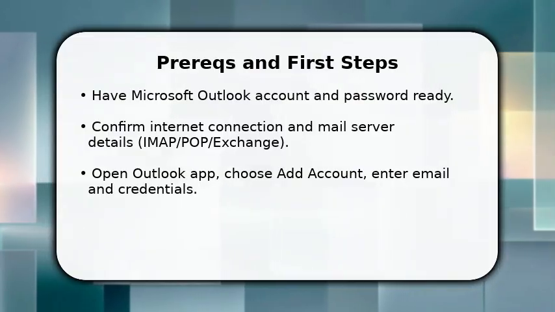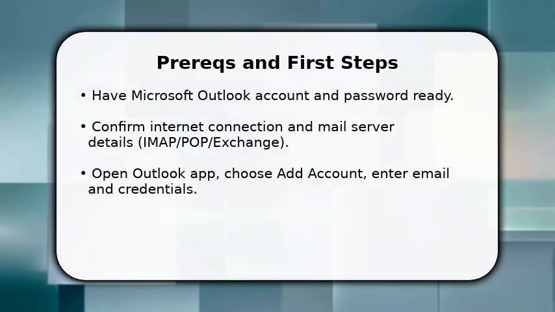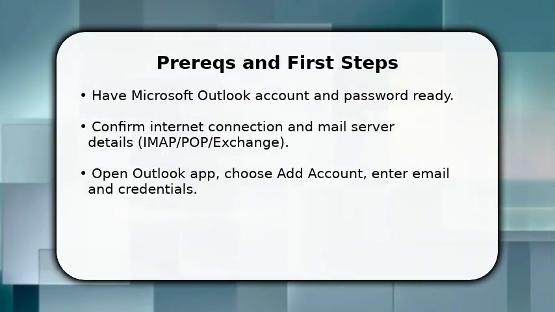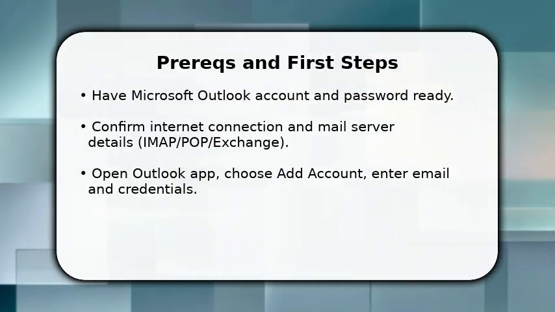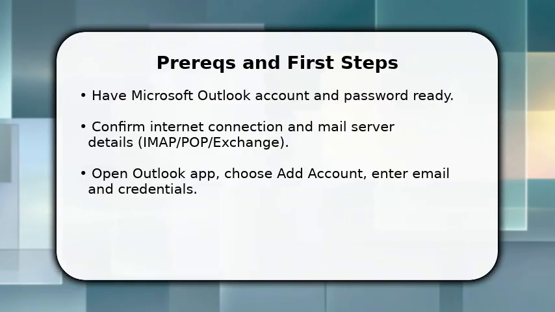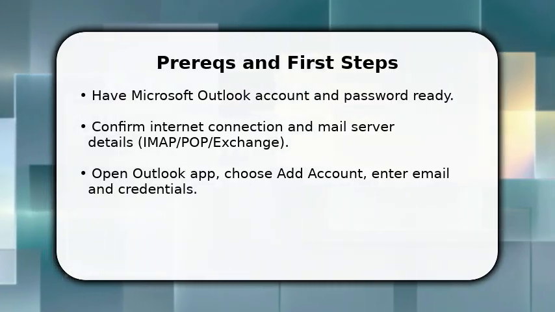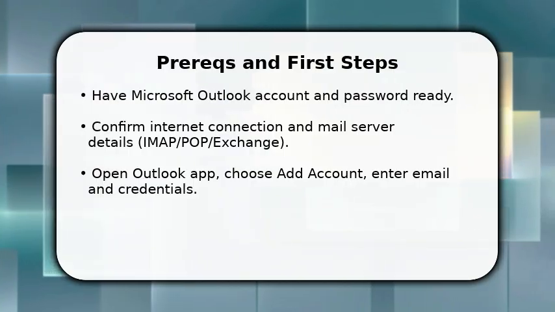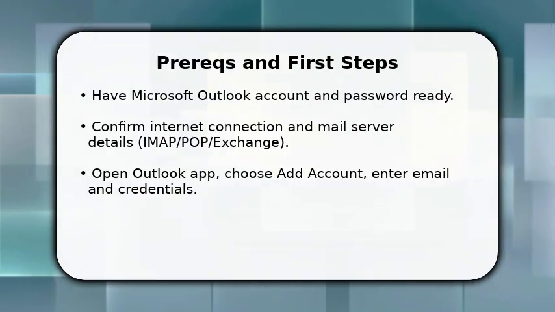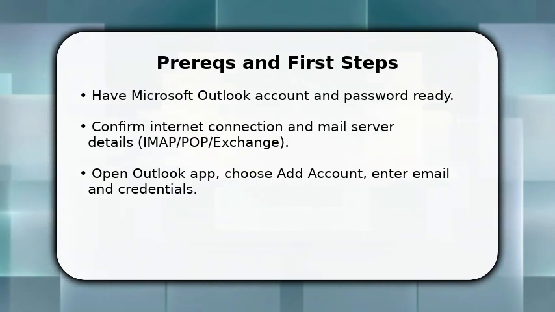You start by confirming account credentials and server type because correct settings let messages sync reliably. Once confirmed, open Outlook and choose Add Account. Enter your email, password, and select Exchange or IMAP. Make sure to allow permissions if prompted so calendar and contacts sync too. If automatic detection fails, switch to manual setup and enter incoming and outgoing server addresses. This immediate action prevents later sync errors and gets you to the inbox fast.